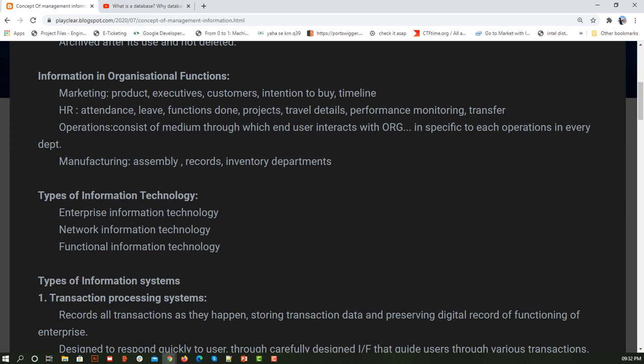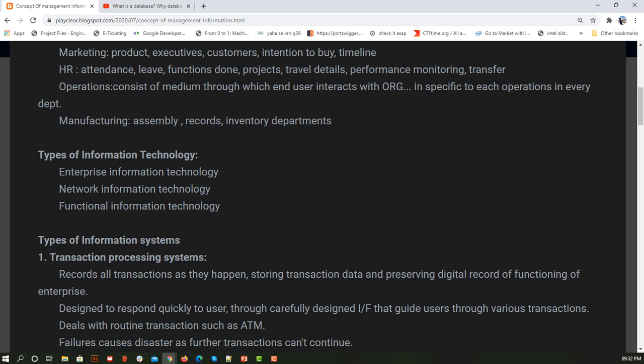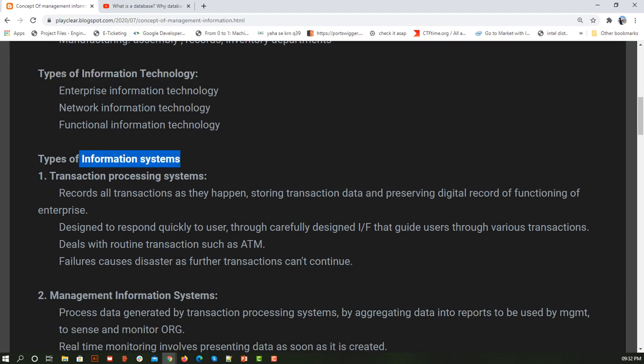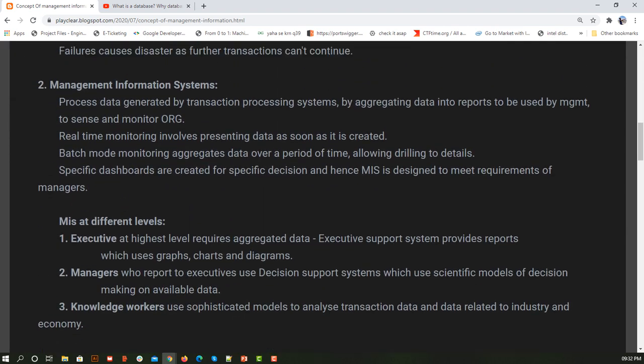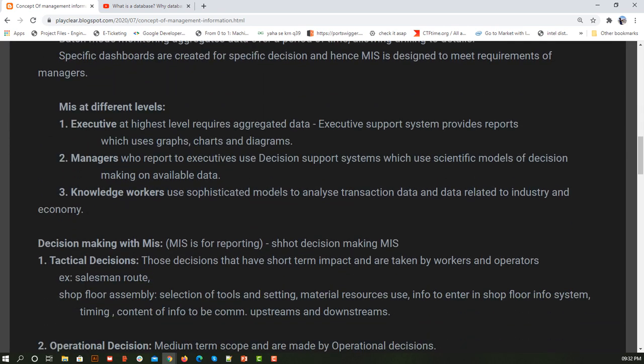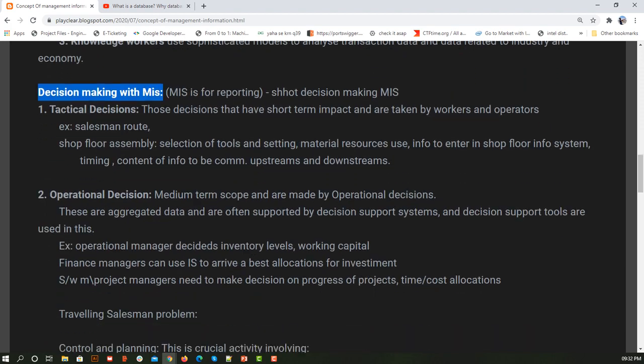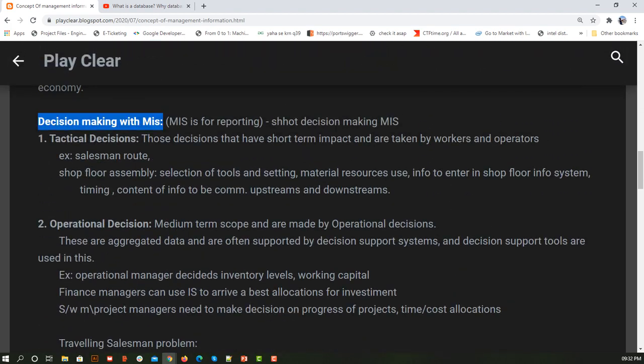Next we have types of information technology. I'm going to show you the next 3 headings of the topics, because everything is correlated. Here we have types of information technology, next types of information system, and then decision making with MIS. In all these 3 we have 3 points.